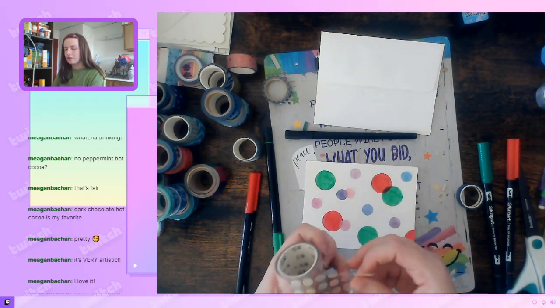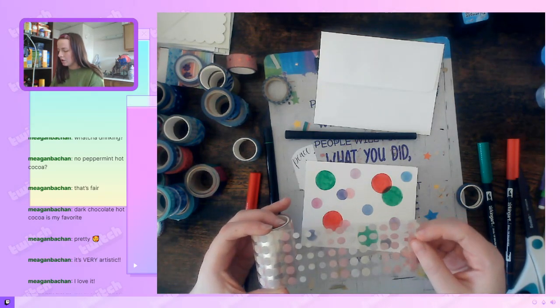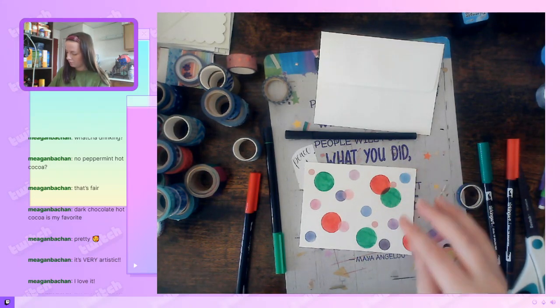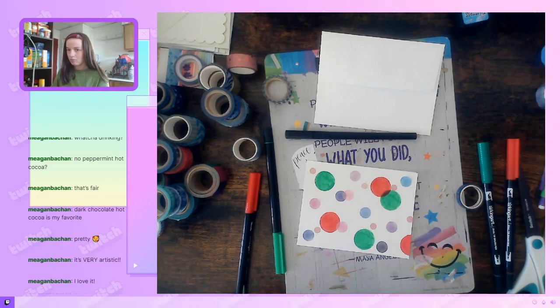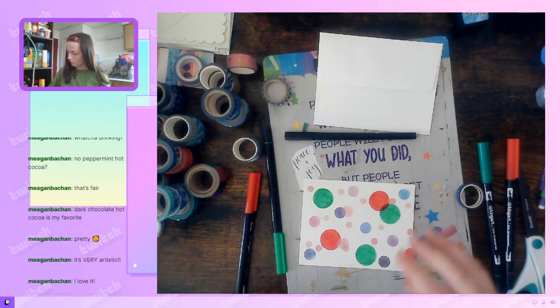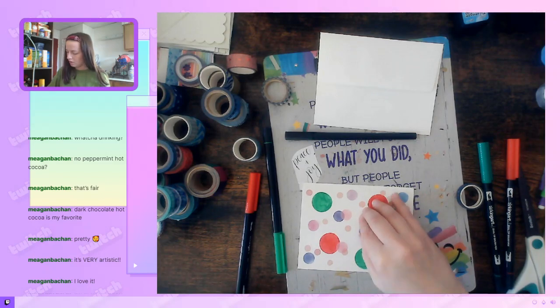And now we got these little dots. These ones are in a very specific pastel, so I'm going to use just the pinkish ones more. Just 'cause. And just pop these bad boys down. And then a little bit more.